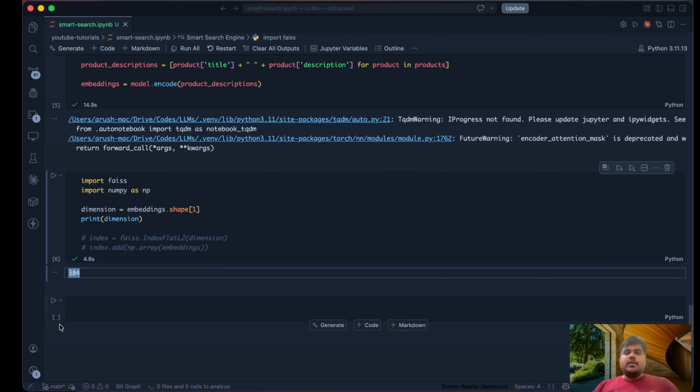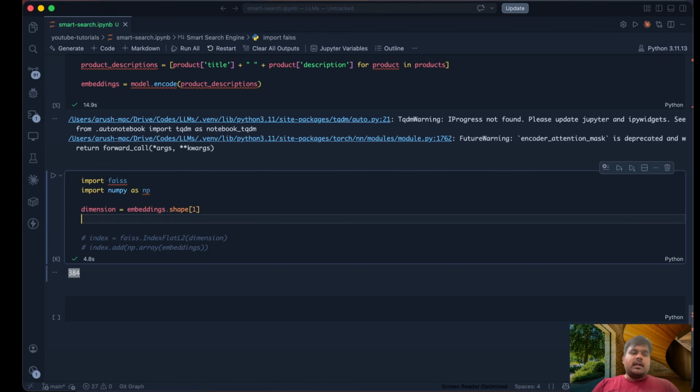What is dimension? Dimension is basically how each word is converted into floating numbers, and the dimensions are basically its properties. Like 384 columns will be there for each word. So each word has a certain kind of properties. You must have seen my vector embeddings video, I will give the link in the I button. I highly encourage you to go and watch that video. That's where I explain everything about vector indexing and all of those things, so you will have a better idea. Dimension is what we really need.